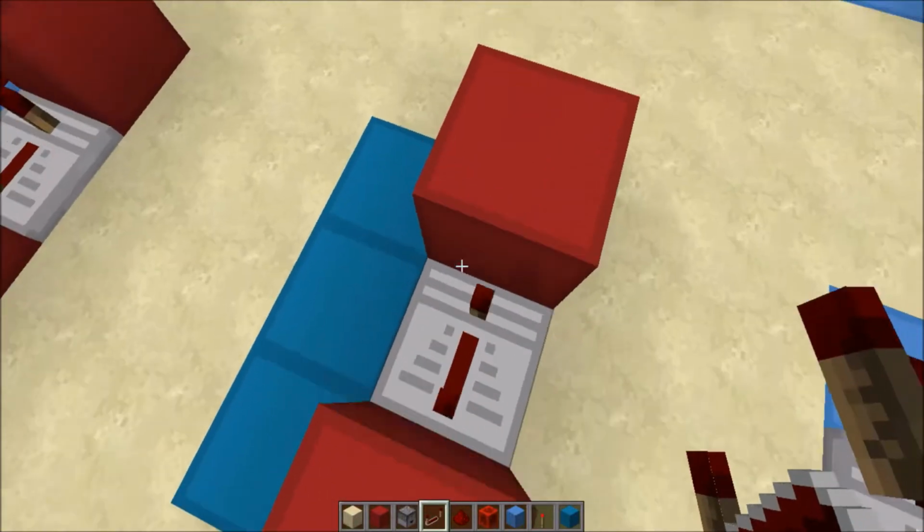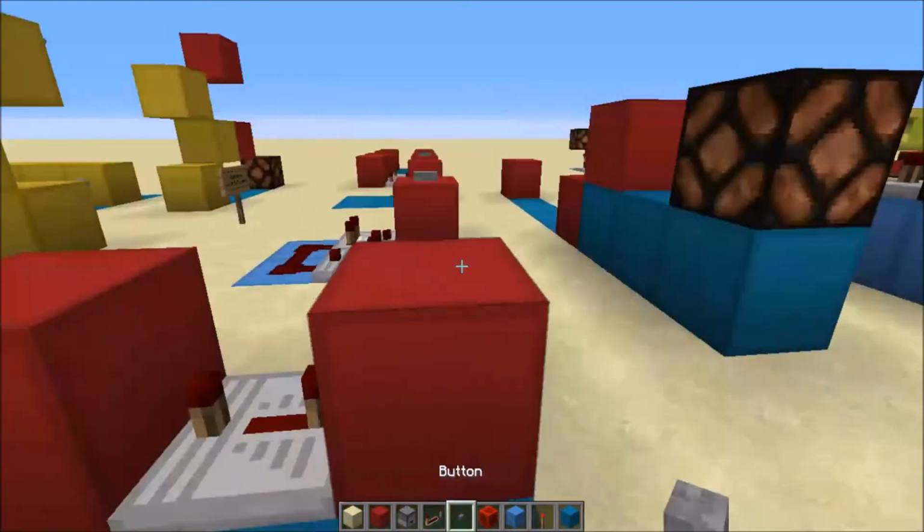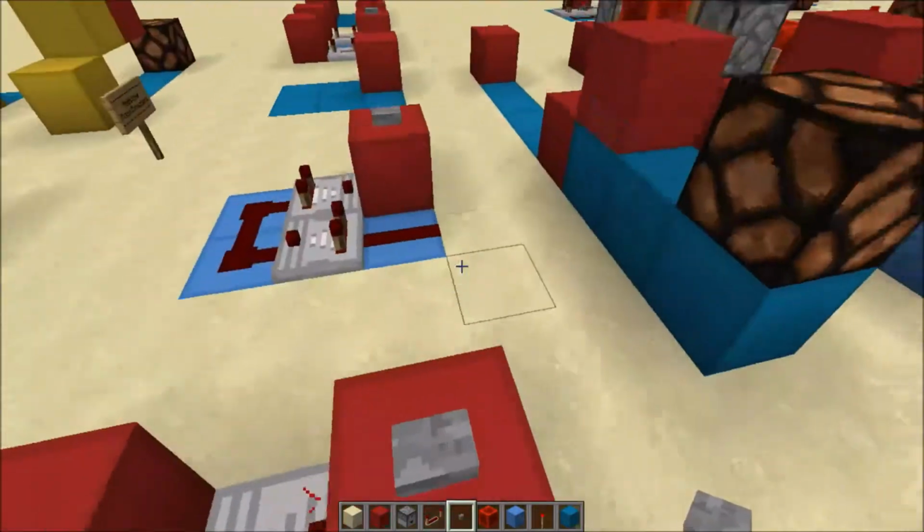So let's start from this one, the old school redstone pulse extender. Set it to 4 ticks and place redstone dust all around, and that's pretty much it.